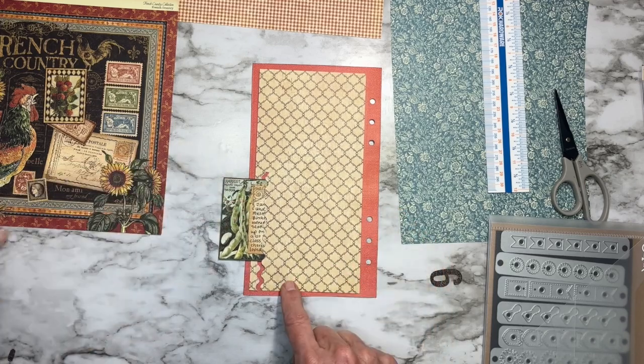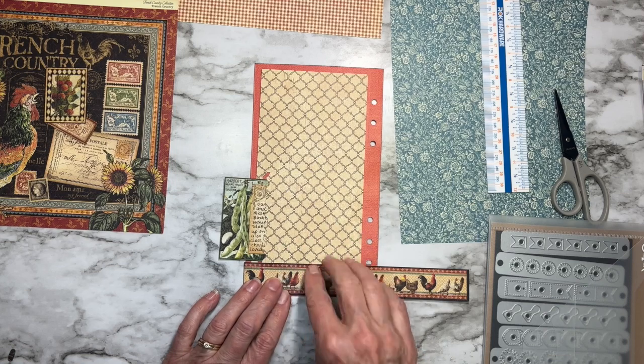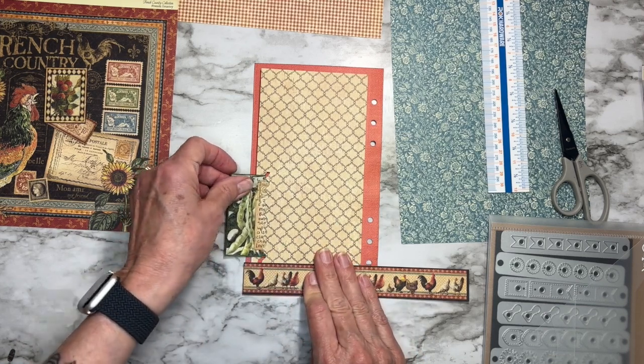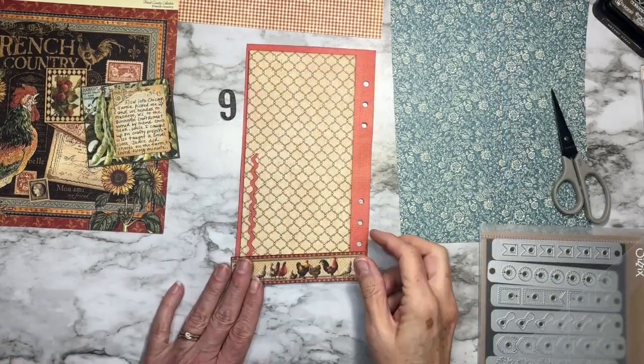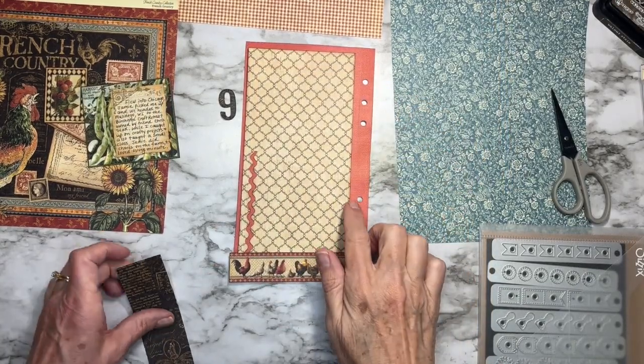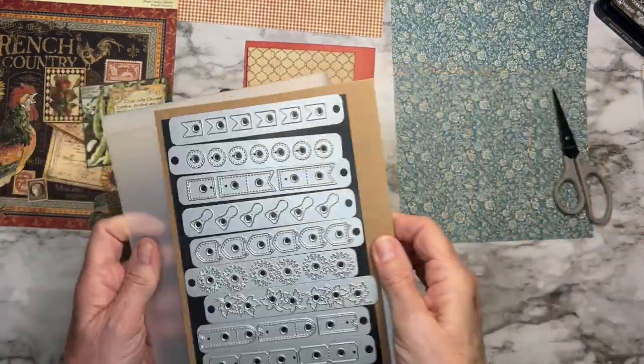And I know that I'm going to put that little border down here, so I'm not worried about how it goes off the page, but we're going to do a little something with that. I think that'll be fun. I'll get that adhered in just a moment, but I want to make sure I have room over here first for some reinforcements on the holes.